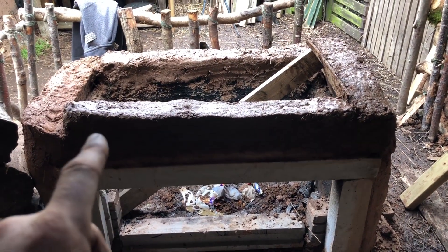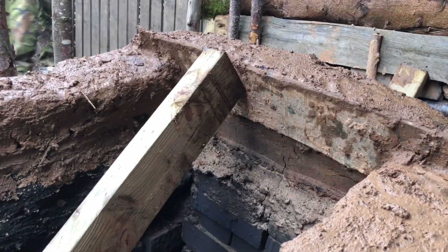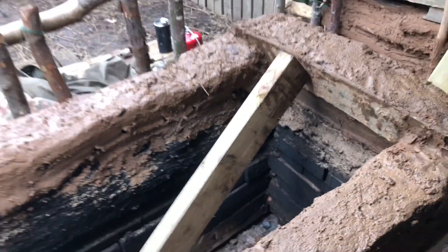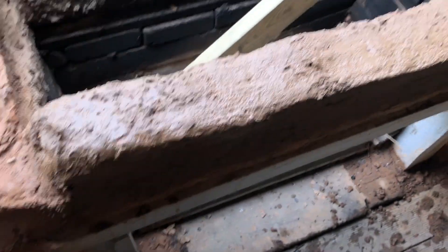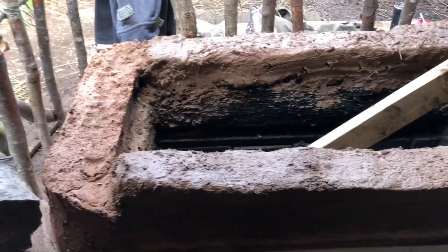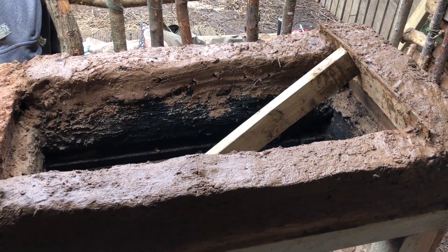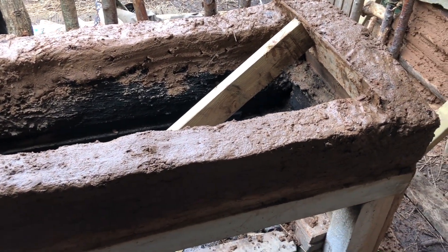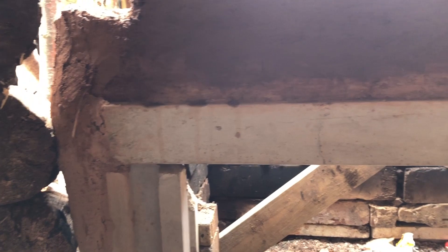Getting along nicely now - I've added another couple of layers and another layer on this side. Got it formed off with this plank, supported by this bit of 2x4. You can see better now, I've cleaned the lens - you get an awful lot of dust on the lens when you've got hands that are that mucky with clay. So next: get another board on this side, build that up, build the two centers up to meet, and then fire it off again. A lot of the patches that we put in last night have dried and it's looking really good.